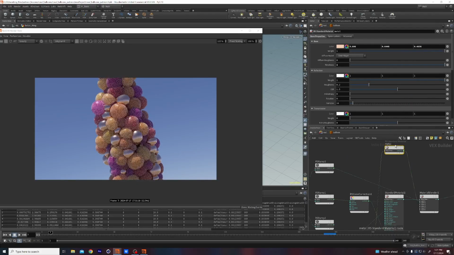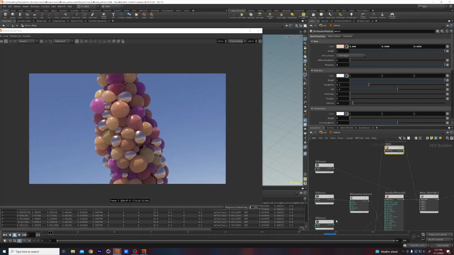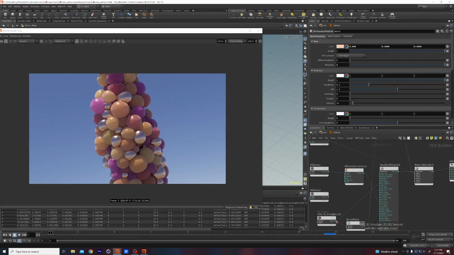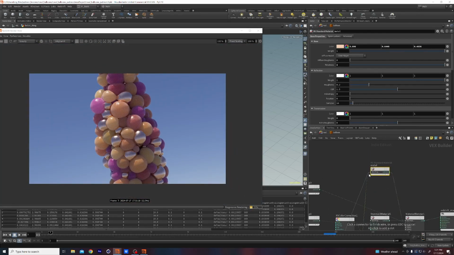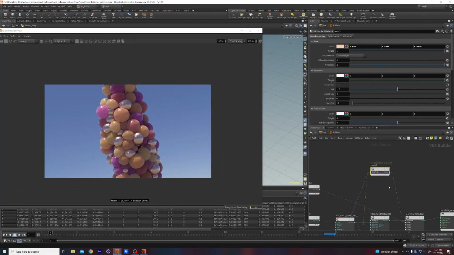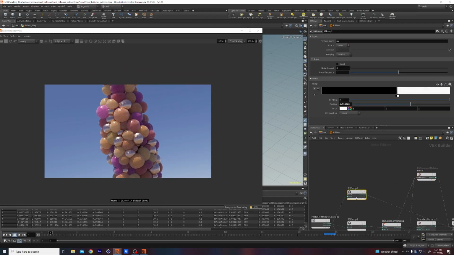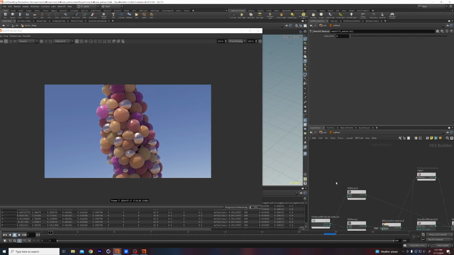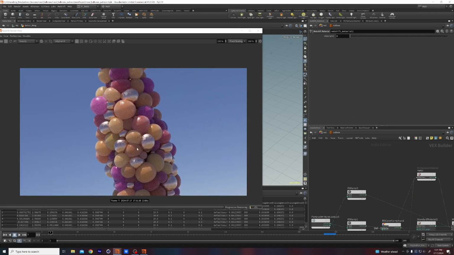Overall, where is it? Bump input. Let's give it some texture. Maybe put this in the roughness as well. Reflection roughness. So you can see you can have fun with it. You could continue doing that. You could duplicate this ramp and change the knots to isolate different ones and make those a different material, which is pretty cool, right?